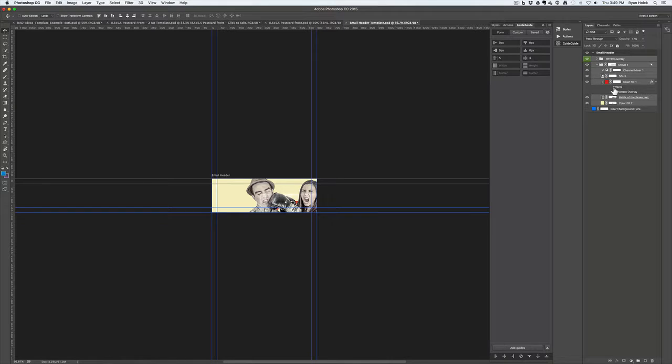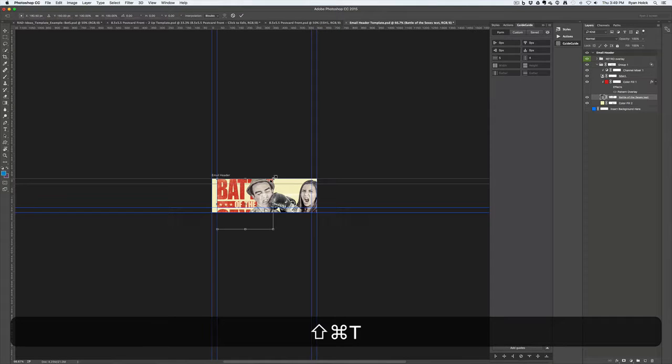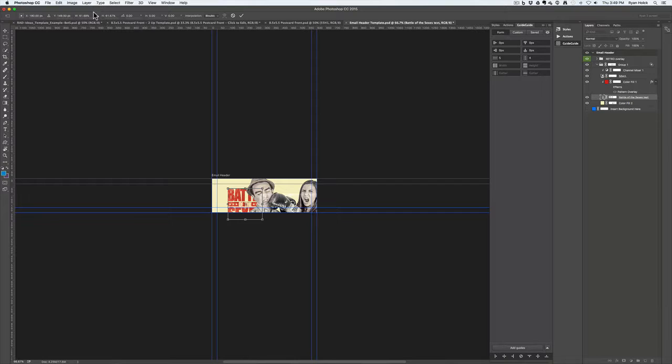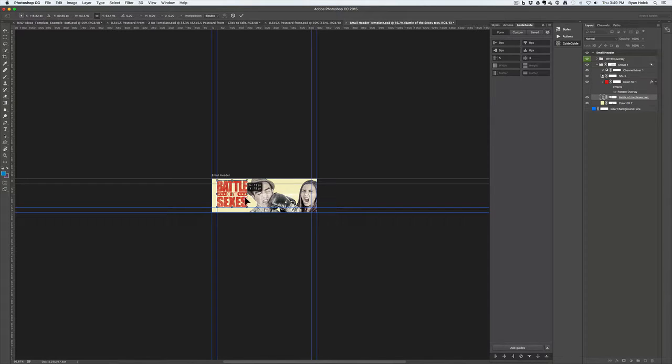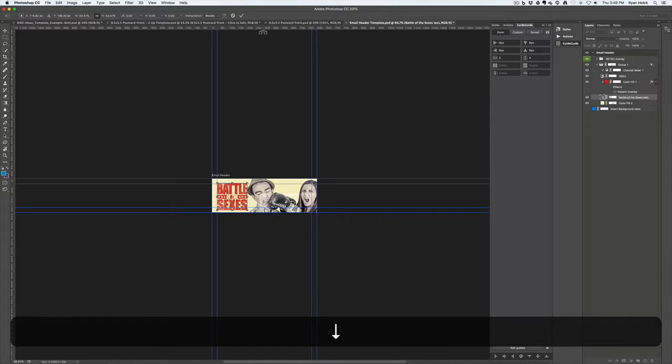So oftentimes you may need to do something creative with an element, like the inclusion of text or even an image. And that's just something you need to be aware of, especially if you start getting too small, that you may need to cut something off.